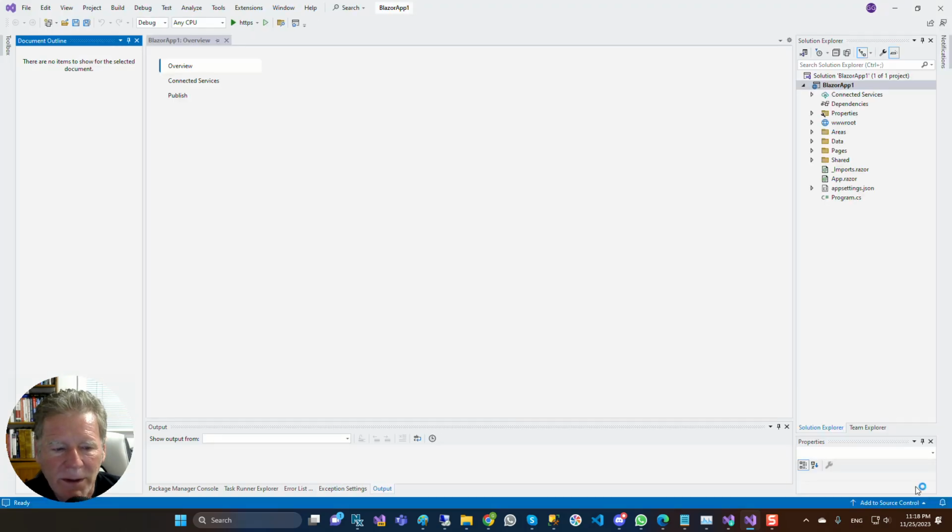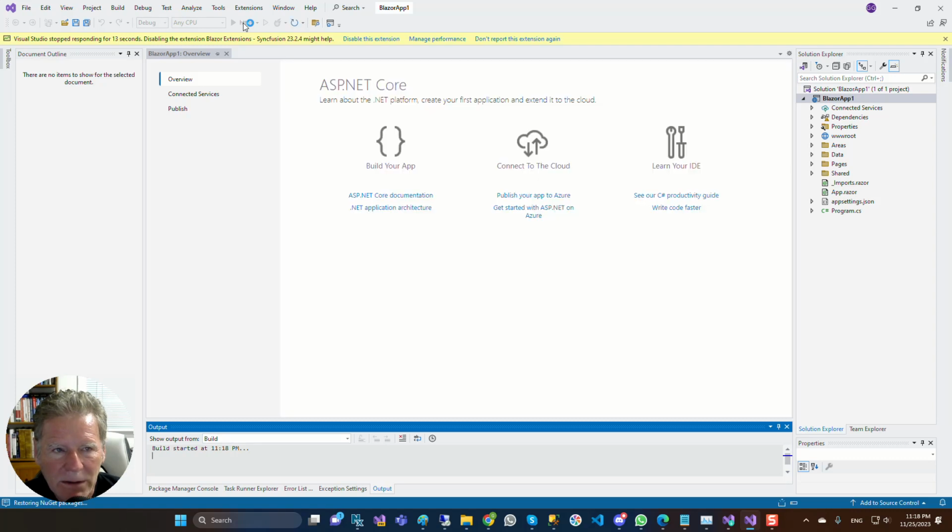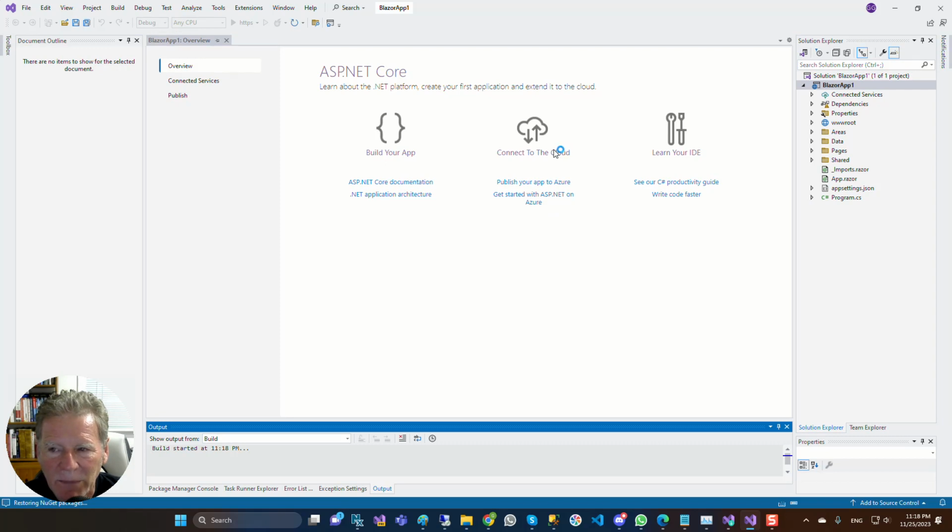It spins this up for us. And lo and behold, we have Blazor App 1, and we can now run this right out of the box. Visual Studio is spinning that up. It's building away. Close out of that message. And shortly we will see our app.